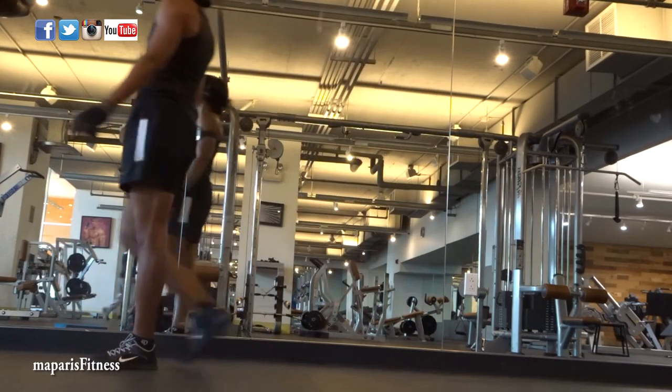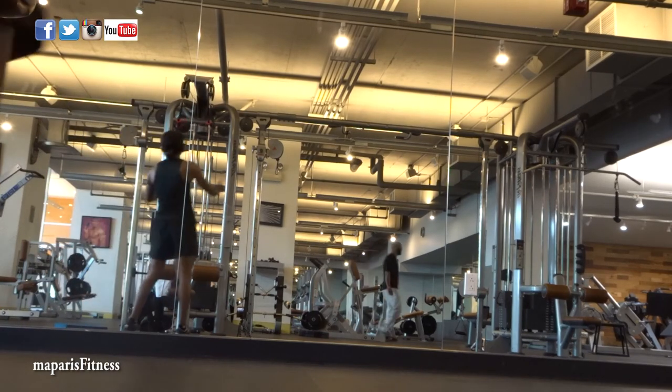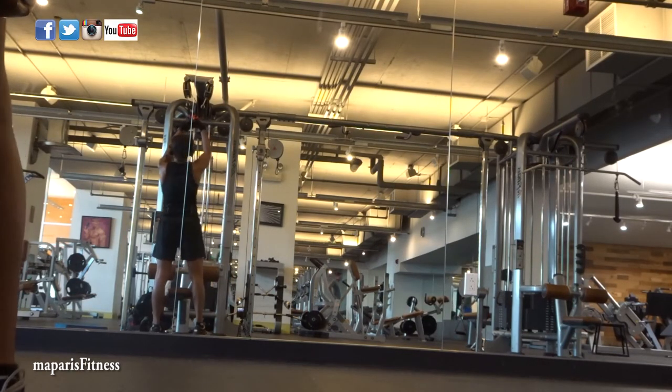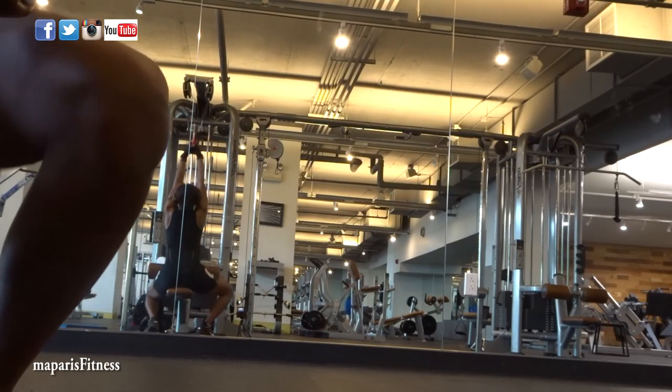Sometimes when nobody's using the other one on the other side with the right grip, I don't know if you guys can see it. The guy just passed by. If you look, he's further away, but it's closer. But I usually go back and forth between those two.